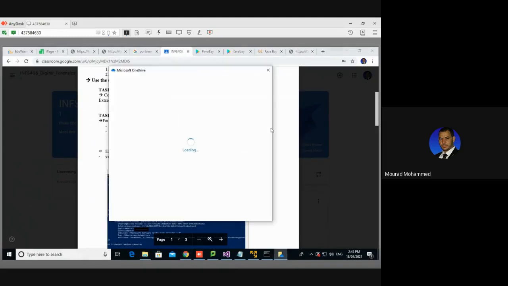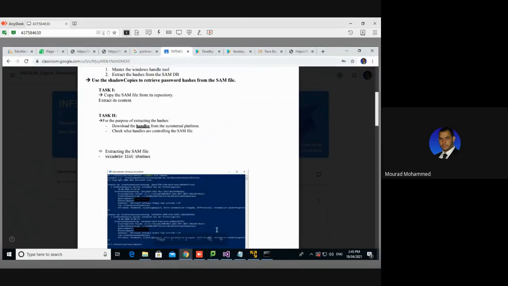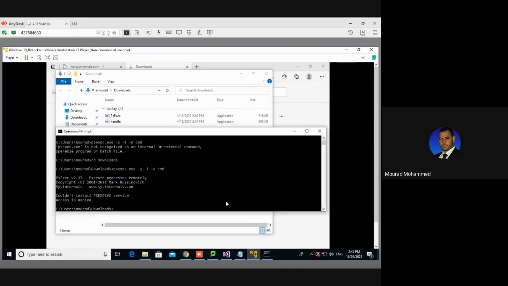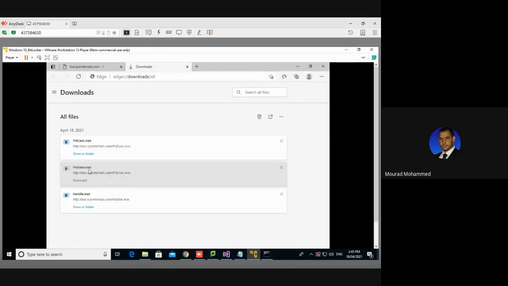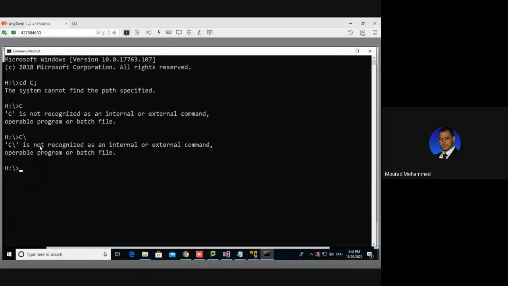Just to be sure that I downloaded it in the right position. Control J. No, no, here it's the Edge. Did I download it outside of the virtual machine? It is inside the virtual machine only. Yes, here it is. Okay, that's great. So let me come back to the command prompt.